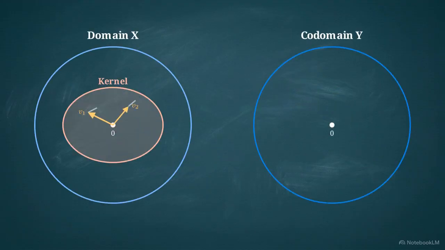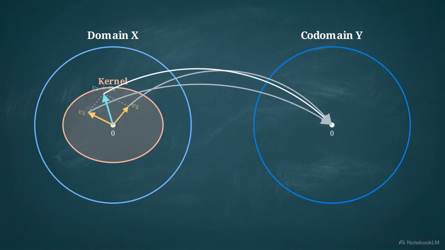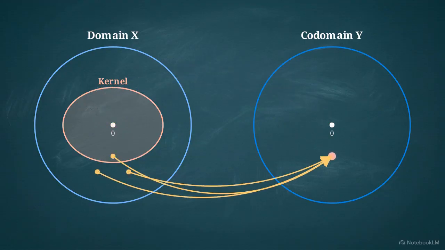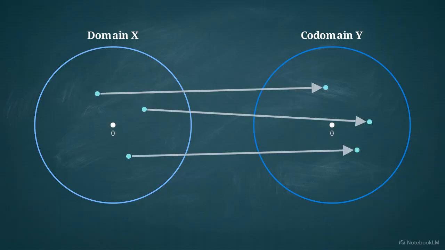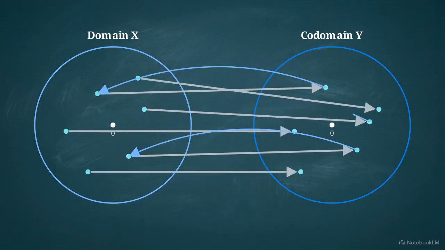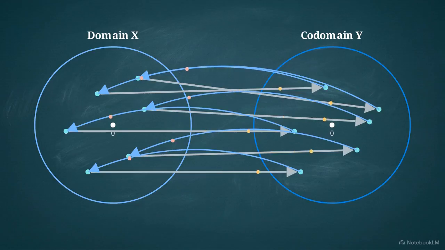If you take two different elements that both map to zero and add them together, their combined sum will still map directly to zero. If the kernel contains any element other than zero, the operator takes distinct inputs and merges them into the same output. Once those points are merged, you cannot pull them apart to map them backward. The information is lost. This shows that an operator can only be reversed if its null space is zero, ensuring no data is merged. For a true inverse, we also require the range to cover every point in the destination space. Only this combination allows us to move back and forth between spaces without losing information.